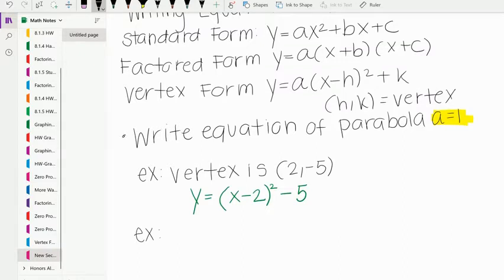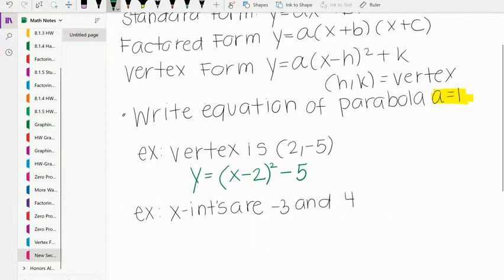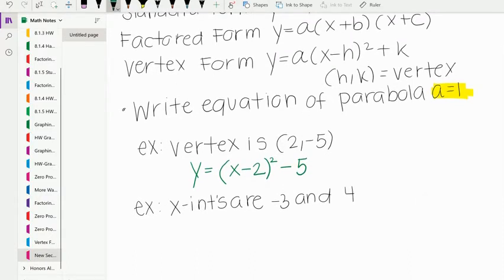All right, let's look at another one. What if we are given this time that the x-intercepts are -3 and 4? So again, you want to think what form would make the most sense with what we're given. We learned recently that the x-intercepts have to do with factored form. So it'd be y equals, since it's -3, if we were to write that as a factor going backwards, it would have been (x plus 3). And since it's 4, going backwards, it would be (x minus 4). All right, so pretty easy.